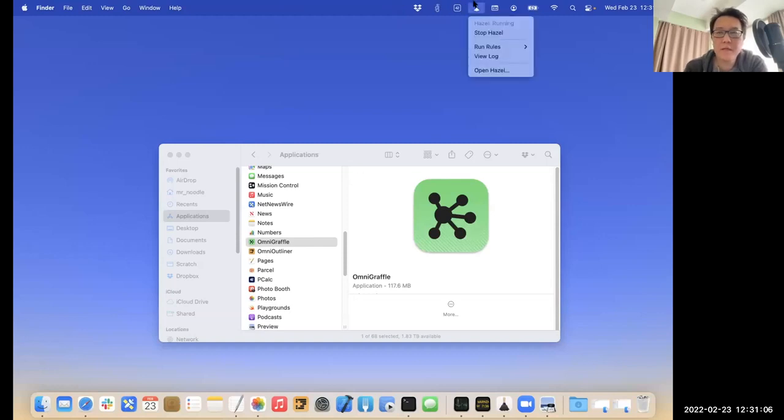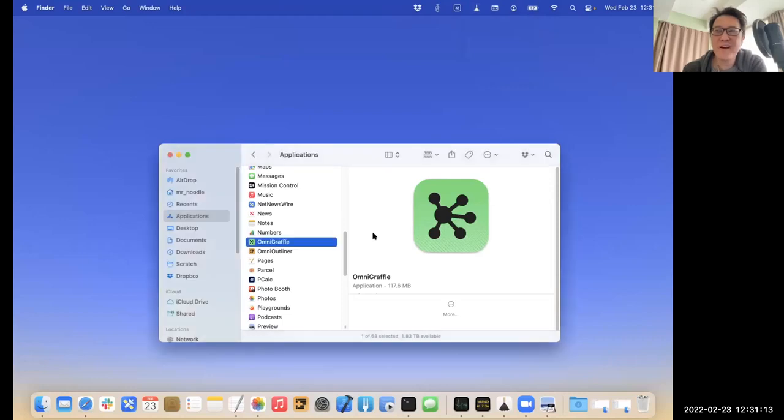If you could do the stop Hazel item up here. Oh, okay, good. Usually it should stop things. There might be odd cases where, if it's in the middle of a certain type of operation, it might have to finish that before it notices. But in general, you should go here if you just need to put on the brakes. So I realized that what I need to do is make the rules smarter than just saying date. Email me at support, export the rules, send it over, and I could help you with that. Okay. All right.